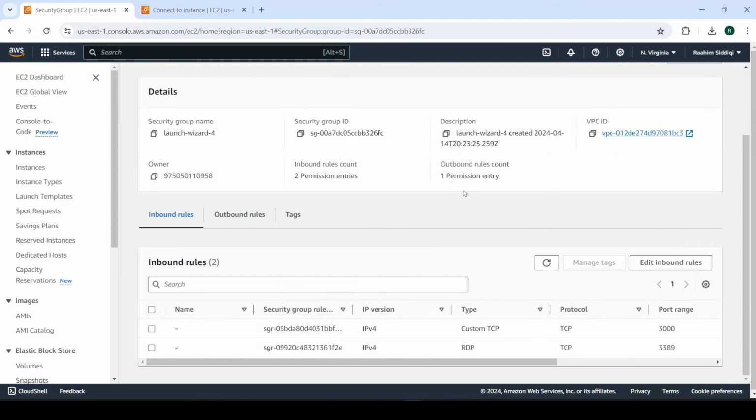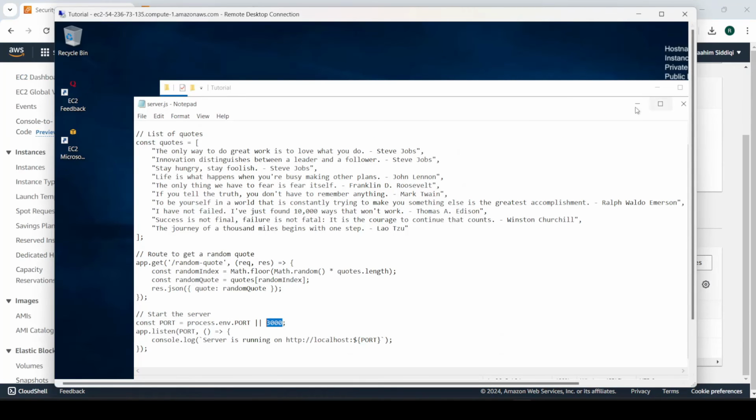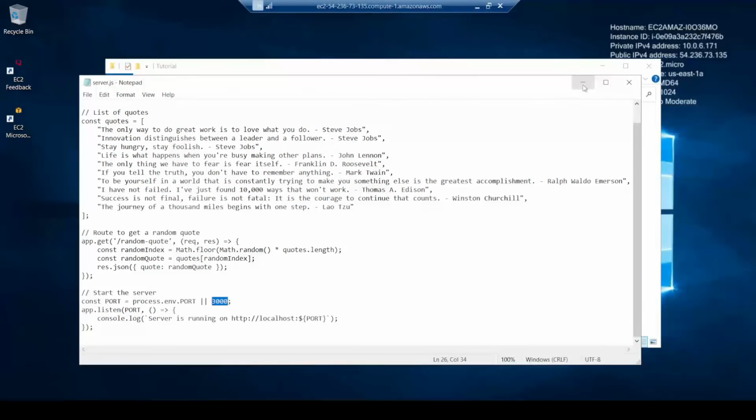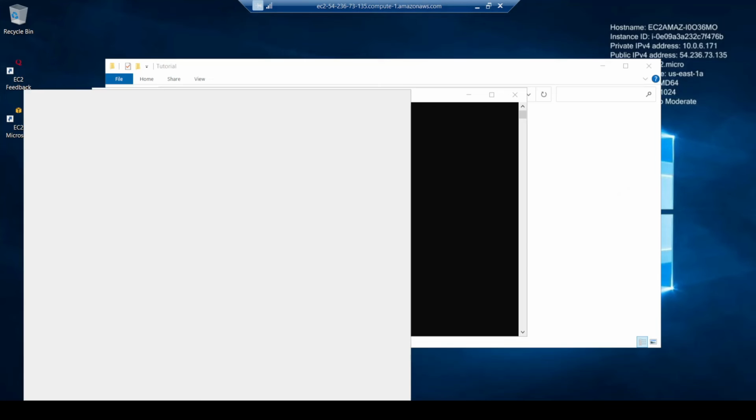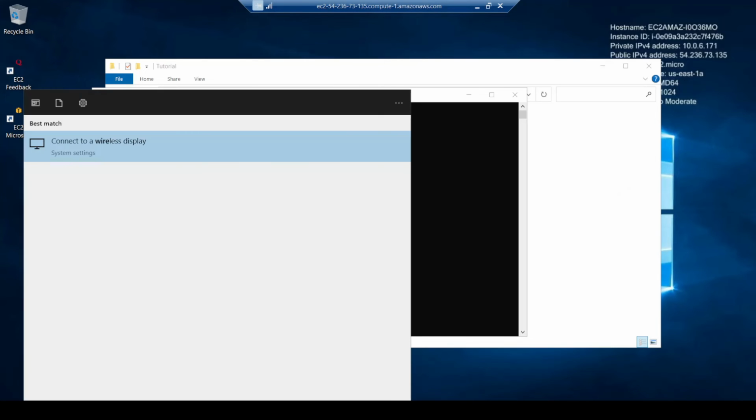We're almost done, but there is one more thing we need to do. We need to disable the Windows firewall, because Windows by default enables the firewall, which basically prevents anyone from outside the private network from accessing it.